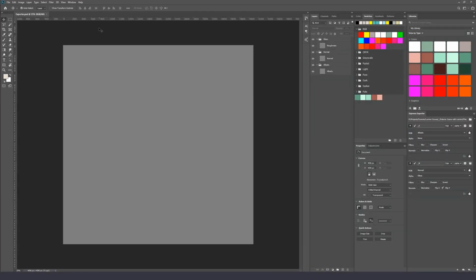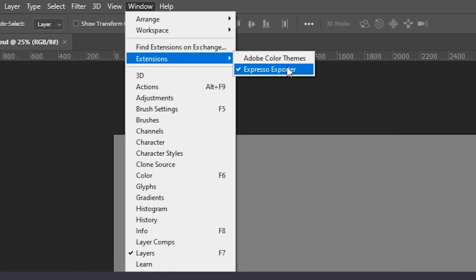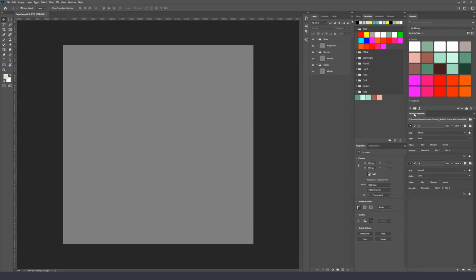When you do this, now let's head to Photoshop, go to Window, and you have on extensions here, Expresso Exporter. Just click it, and I already put mine here, so you can see. What I did here, I created 2 export targets. So to create a new export target, when you click here, you have to select which Photoshop folder on your layers you want the export to be, and you have some other options, okay? So what I'm going to do, I'm going to remove this, and I'm going to show you what I created.